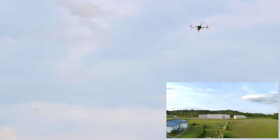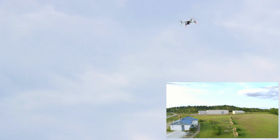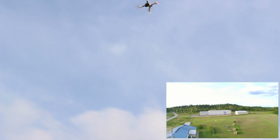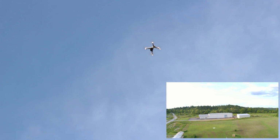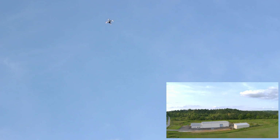Alright, you're flying around really well. Now, because there's a gimbal on here, try to give everyone a nice smooth shot. It's the battery. Yep, so we're getting a beep on the transmitter, and the drone is flashing. The drone's flashing tells us we have a low battery, so we probably should bring it down now.